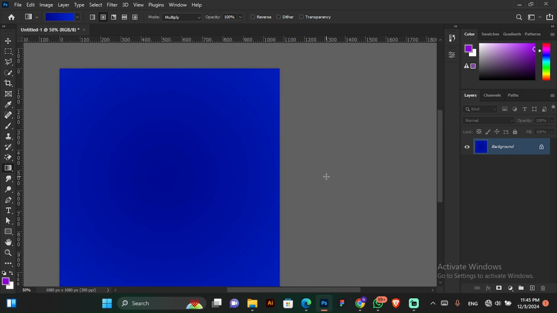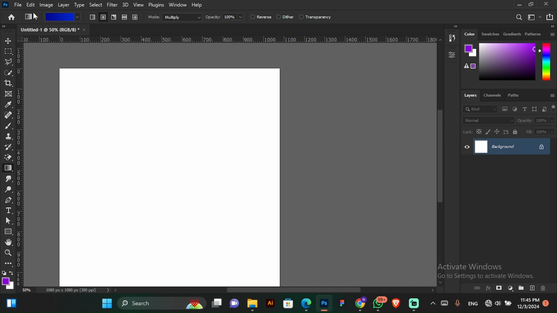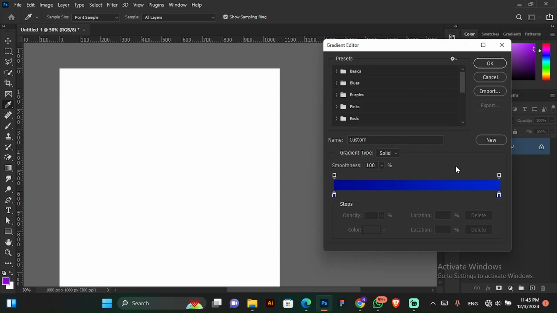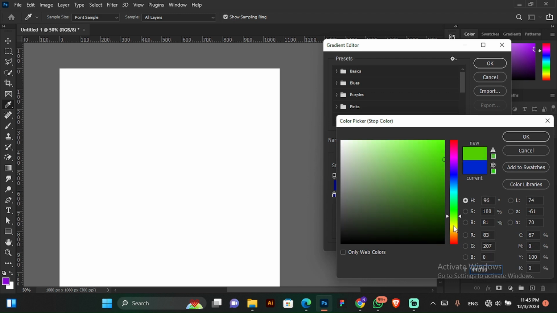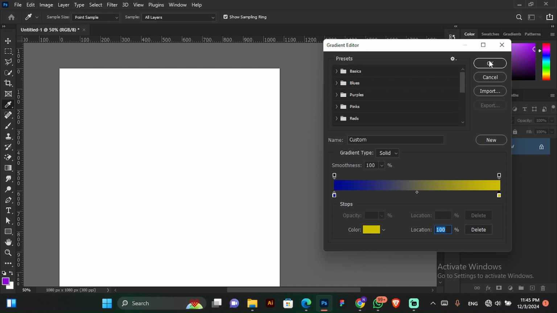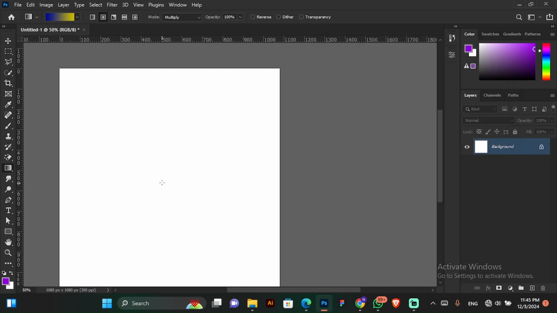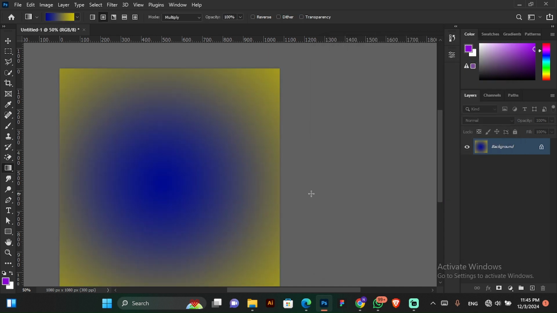It is not visible enough because our colors are different. So if you want to change the colors, I'm just going to press Ctrl plus Z, and then I'll go back to my gradient editor, and I'll try to change the color to a different color so that you guys can see it very well. So I'm going to press OK right here. So I'm just going to click and drag from the middle. You can see that the blues are in the middle, and then my yellows are hanging around the corners right here.